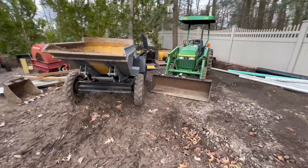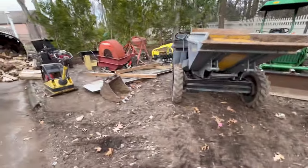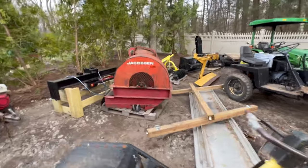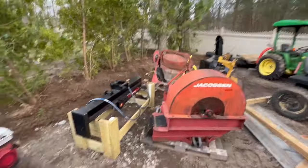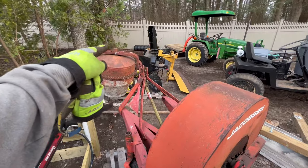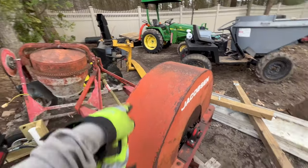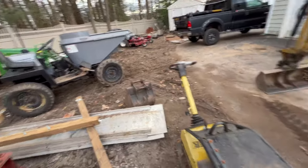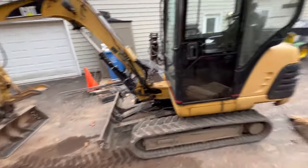The John Deere is back there. All the attachments I got back here, but the only ones that are in place where they're staying are the outside edge ones. So these, I'll have one row going along here. This is just thrown here. This is thrown here. This is thrown here. Compactor's thrown here. The buggy's thrown here. I'm just done for the day.